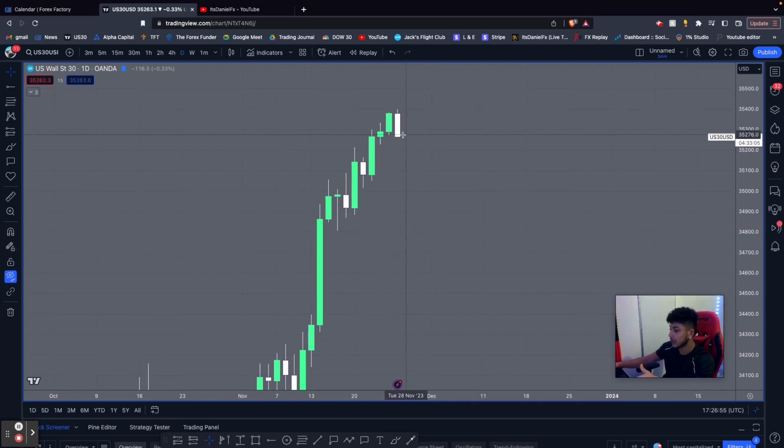Now, granted, the current candle we're printing is bearish, and that's because it's right now, at the time of recording, almost 6 p.m. However, at the time, the candle was more indecisive, it was more at the middle. And furthermore, when it comes to market sentiment, I would disregard the current candle you're printing and look at the previous 3 candles that have already closed, because the way a candle looks when you look at it and the way the candle is going to shut at the end of the day are two separate things entirely.